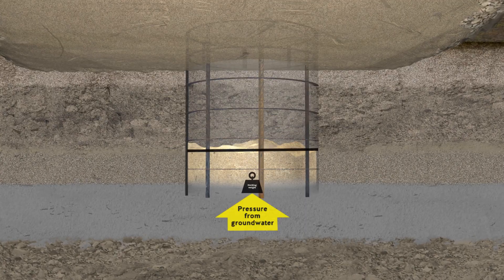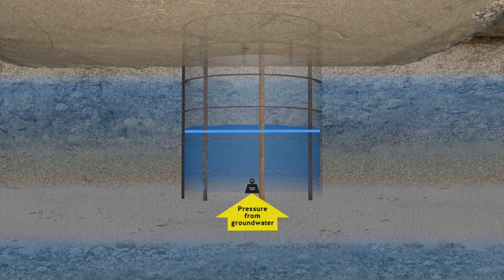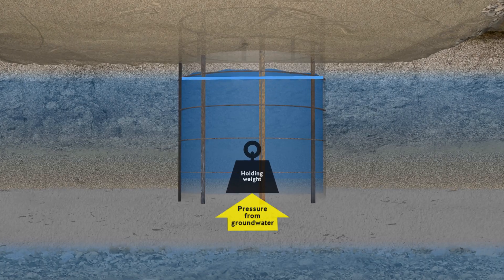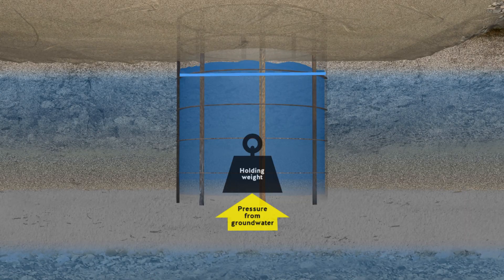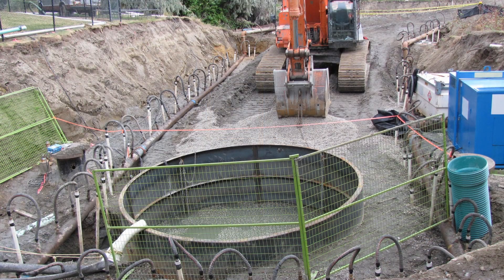As soil was removed from inside the caisson, a proportional amount of holding weight was removed from the soil at the bottom. As this process continued, groundwater infiltrated the caisson, replacing the volume of removed soil. The water temporarily provided replacement holding weight for the lower layer soils and equalized the hydrostatic pressure between the caisson interior and the groundwater. Right before the incident, the water was pumped out of the caisson, removing the holding weight and increasing the hydrostatic pressure differential between the outside and the inside of the caisson. This pressure differential contributed to what happened next.